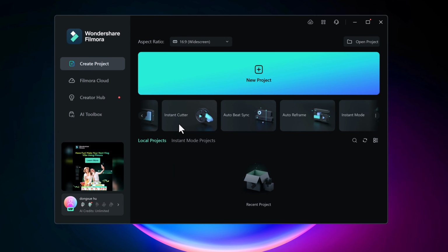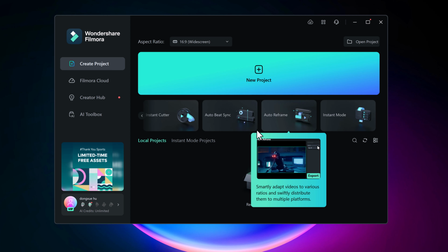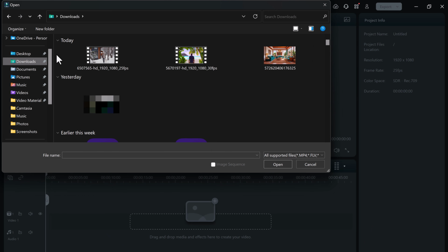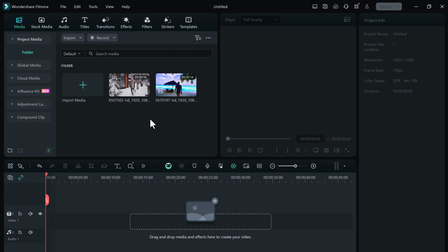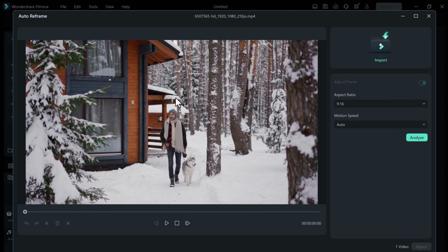After installation, launch this. Here you can see the feature Auto-Reframe, or you can click on New Project and import the video you want to crop into Filmora 13. Simply click on the Import button and select the video file. Then right click on it and select Auto-Reframe. This will open up the Auto-Reframe panel.